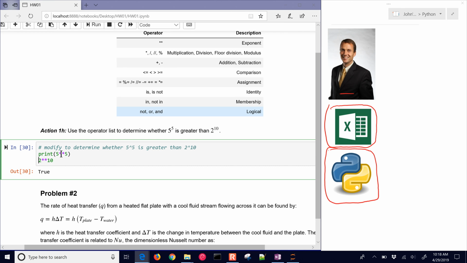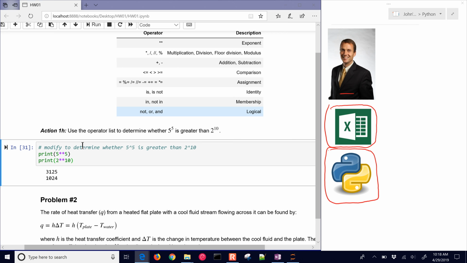Okay, so you could also print out the numbers yourself and compare them yourself, or you could use the greater than or equal to operator to determine, and that will return true or false. We'll use that for conditional statements later. All of these conditional statements and comparisons, we'll use those to determine the flow of the program. So if certain conditions are met, we're going to do certain actions, and if other conditions are met, we'll do other actions.